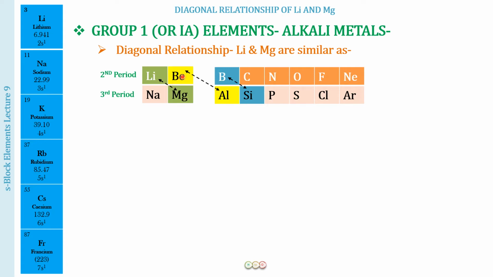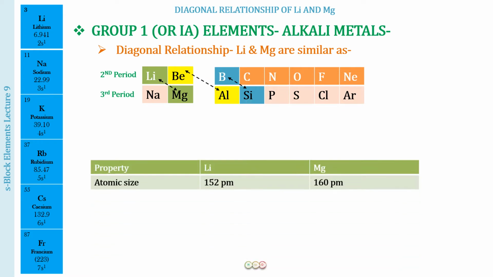Then if you look at the second group, we find beryllium at number 2, and the next is going to be the p block elements, group number 13. We find that the third period has aluminium, and both of them have similarity in properties, a diagonal relationship. Similarly, boron and silicon, carbon and phosphorus, and so on. So all of these have a similarity in properties. Now, why is it so? Let us understand this with respect to lithium and magnesium today, but it is going to be essentially the same that you will find for the rest of these diagonal relationships also.